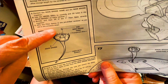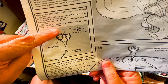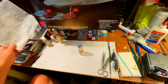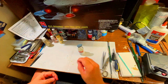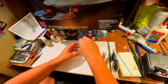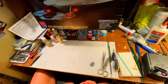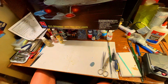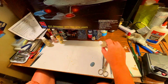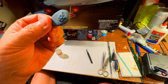So what we're going to do is we're going to take the dome and the bridge dome. Looks like number 500. So let's look for that. Alright, so they got the bridge dome in blue, clear blue. Again, I'm going to use some of the Plastruct bonding, and it kind of just pushes in.